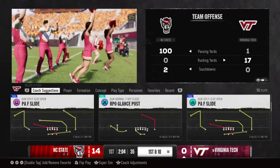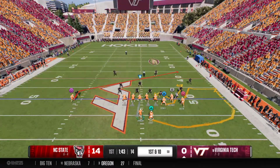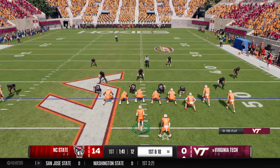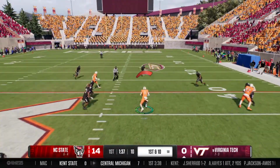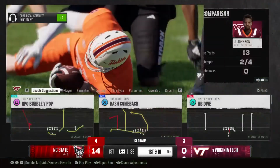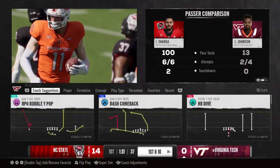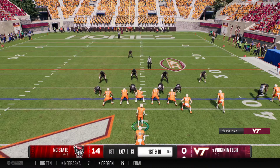Well, this offense is sending a little bit of a message here. Of course, we know how much they've struggled on 3rd down all season long. They're just never able to seem to get into a rhythm. But after that last running play, moving the sticks, you just wonder what that does for their confidence. Makes that one pay off, and they finally get him down at the 38. It'll be first down. The Hokies come to the line with a fresh set of downs.